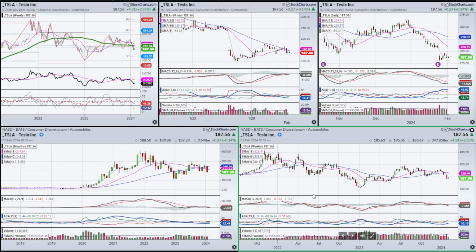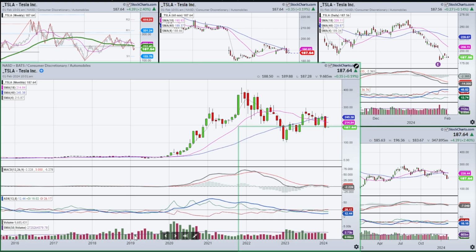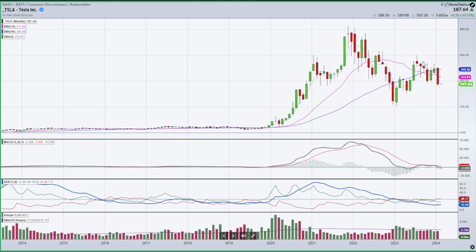Okay, let's look at Tesla. So, a question was asked with respect to Tesla playing this as a potential short. All right, now there was no time frame asked on that, and so I'm going to go through the different time frames and how I look at this. I look at this as a big spike low with massive support at 100. They got a really strong move. The stock went from 100 to 300. If we take the midpoint of that, it's around 150. I think there's probably room for this to drop down to 150, the 50% retracement.